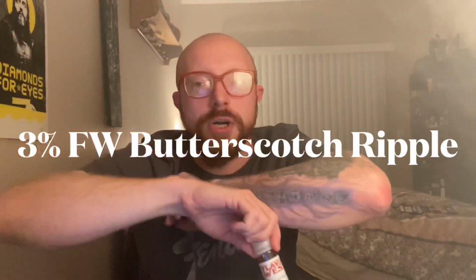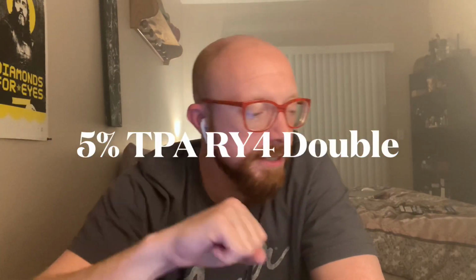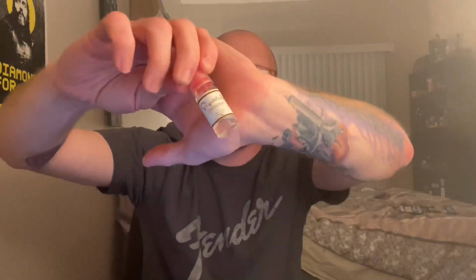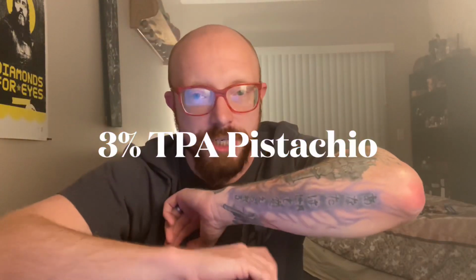And we are going to pair it with Flavor West Butterscotch Ripple, another legendary flavor. Flavor West Butterscotch Ripple is a butterscotch flavor that's got some really good creamy mouthfeel. It also has a solid vanilla note that's going to work really well in this recipe with 5% TPA RY4 Double. The last thing that we are going to put in here is some TPA Pistachio.